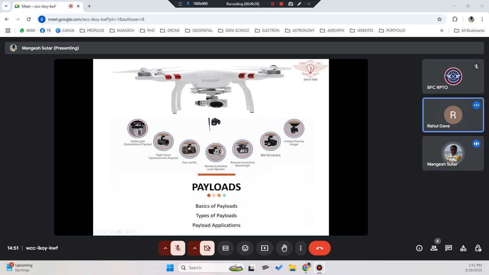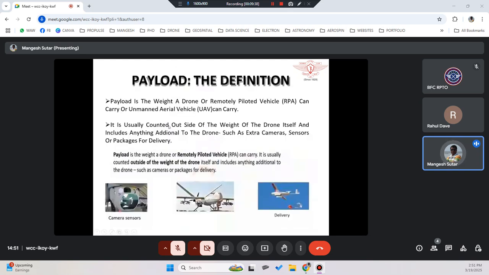That may degrade its performance, that may degrade its flight, that may degrade its weight, I mean, taking off capacity also. So normally, when you are designing a drone, for example, our agricultural drone is given a capacity of 24.9 kg. When I'm designing that drone, the weight of the drone plus the full tank, with 10 liters of fertilizer, will weigh 24.9 kg. That's why that drone is in a small class segment.